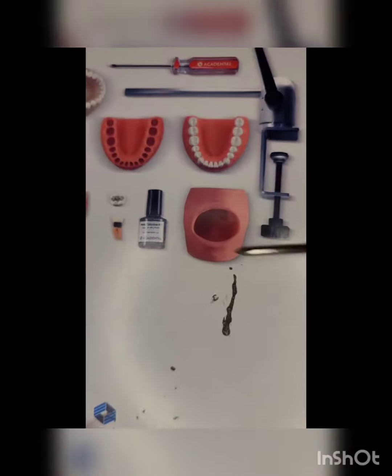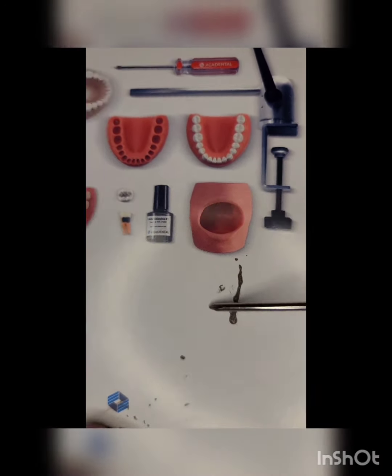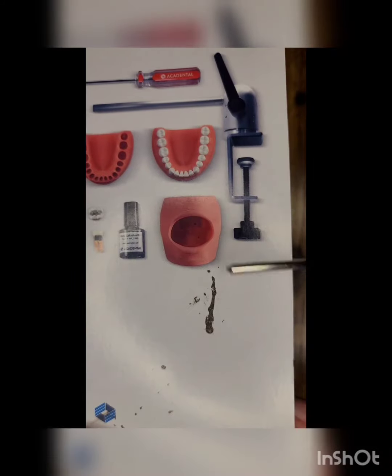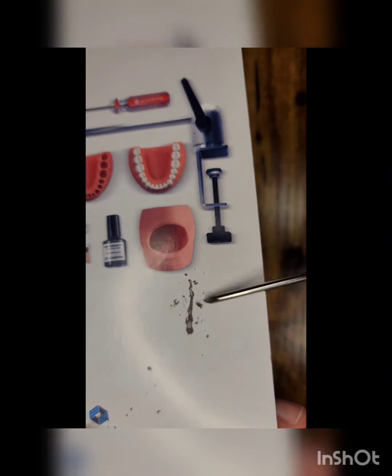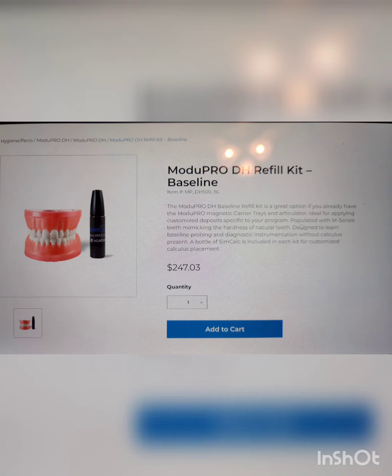If you want to really just scrub it out, go ahead and dip the floss. This is similar to calculus and it is done hardening — it only took about 10 minutes to harden, maybe even 5, and I was without the light cure. You can see there it's just rubbing off, and now it is on my screwdriver. And that's just to show you.